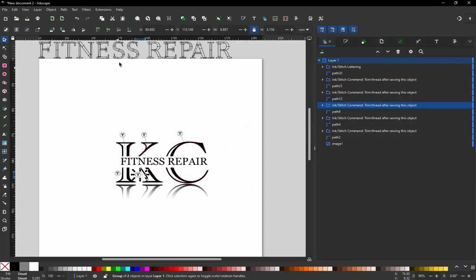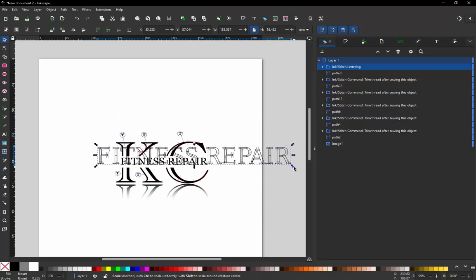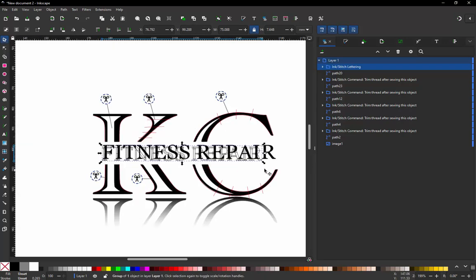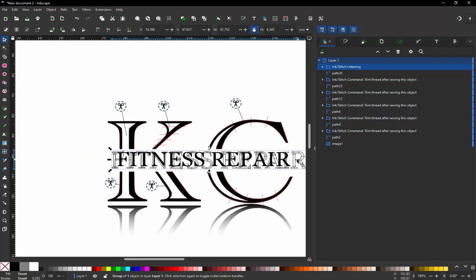And what that will do is it will create it up here. And of course we have to shrink it down because that's way too big for our design. Okay. And we can make it a little bit bigger, obviously. So basically what we want to do is we want this to be as big as it can be and still look the way we want it to look. So obviously the F is sticking out past the original.